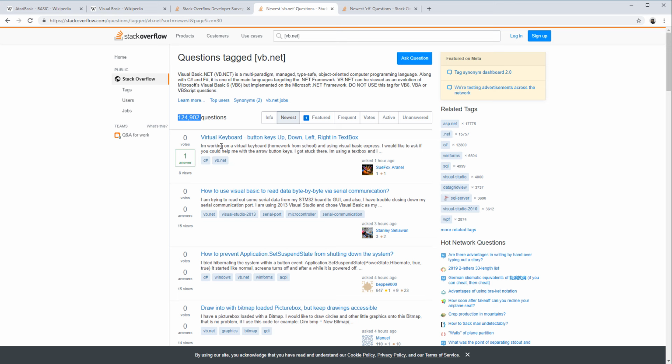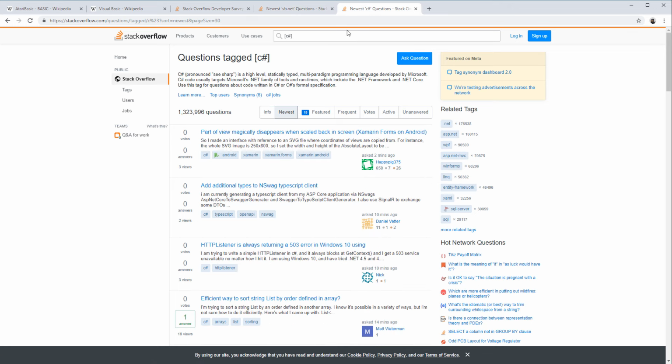So in the history of Stack Overflow, that's how many questions have been asked about VB.NET, which is pretty significant. However, let's compare that with C# at 1.3 million questions. That's an order of magnitude difference. So C# is much more popular.